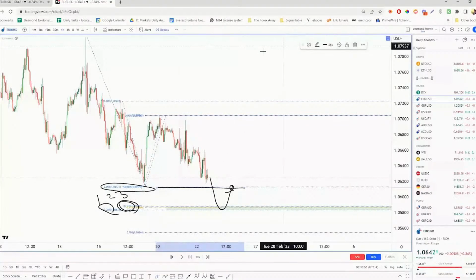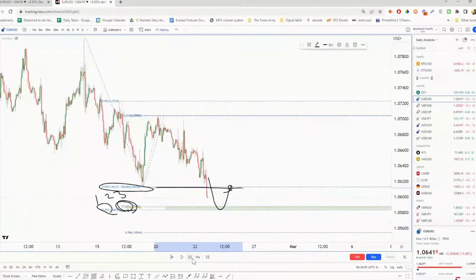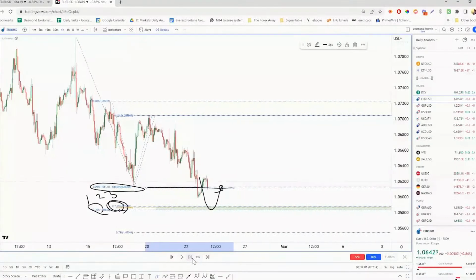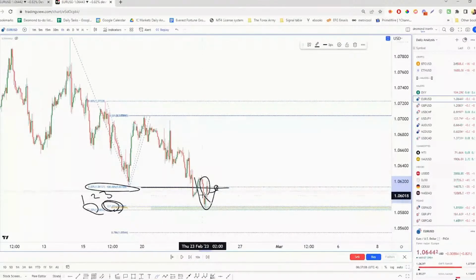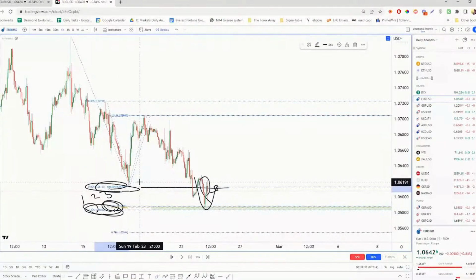Okay, and this happens way too often, right? We can actually see price come down, come down, come down. Test that level. And then it bounces up, as you can see over here. It bounces up and it kind of hit this take profit. Okay, this is one of the beauties of Fibonacci confluence, right? You find an extension, you find a retracement, you find a projection, you find an expansion, all of it lining up together, at least 3 of them lining up together. It gives you a really good setup where you can play a small little bounce from the entry to the breakout level, the 100% where you were at.